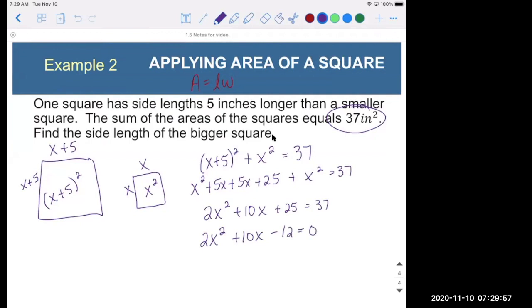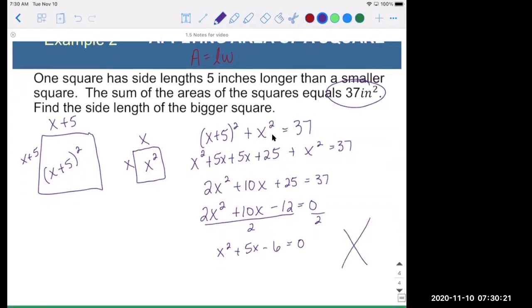I have a quadratic to solve here because there's an x squared. And I noticed the first thing I could do is I could divide 2 out of both sides to make this problem a little bit easier to factor. So if I divide everything on the left by 2, and I divide 0 by 2, I'm going to end up with x squared plus 5x minus 6 equals 0. Okay, if I set up my x now, a times c is negative 6, and b is 5. The two numbers that multiply to negative 6 and add to positive 5 are 6 and negative 1. Always double check those in your calculator. And since a is 1 on this problem, I can jump straight to x plus 6 and x minus 1.